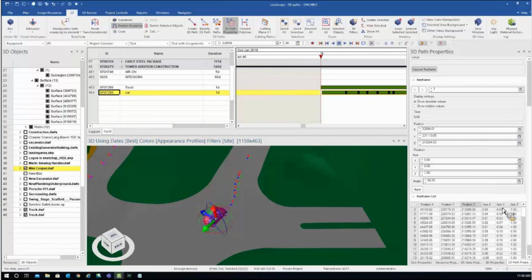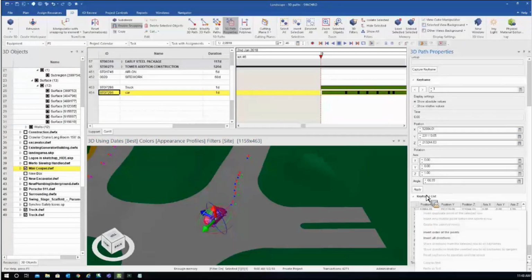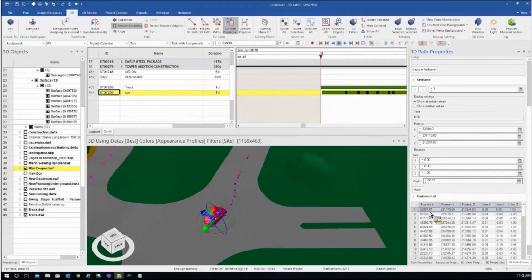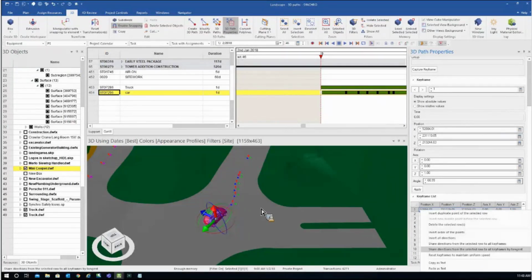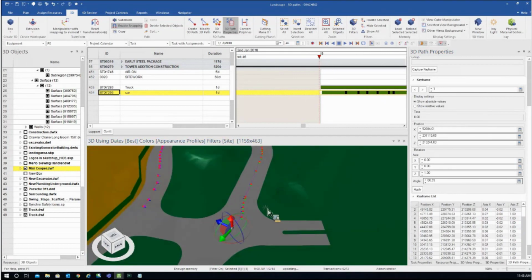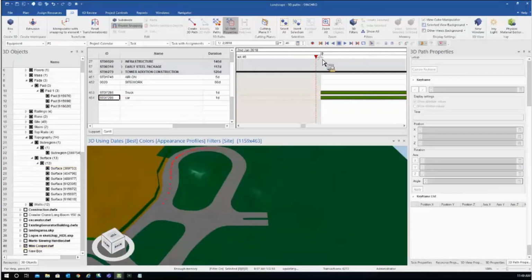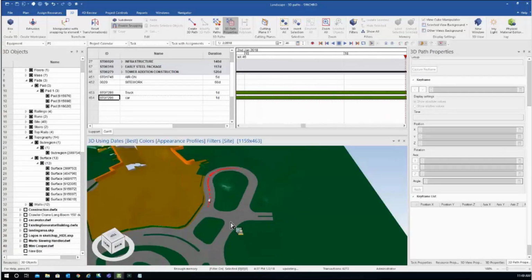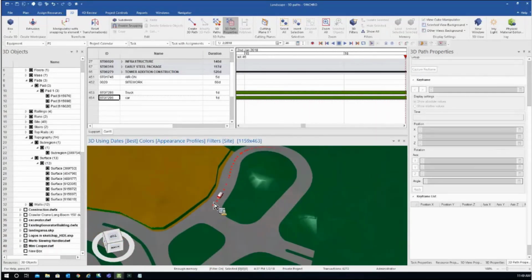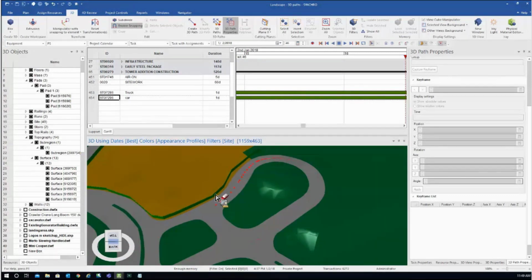And make sure you capture this. And okay, so let's see what I've done. Yeah, it's moving as I wanted. Good. And this is how to create a 3D path by importing lines from a drawing.